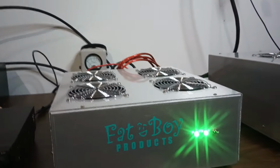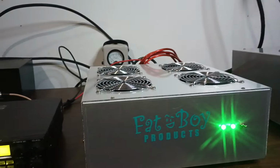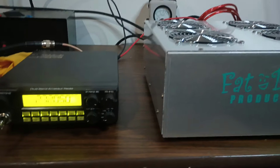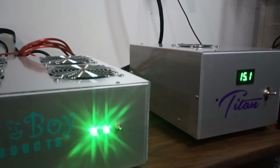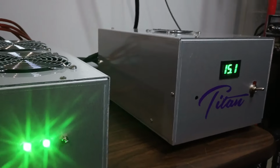So again, it's just kind of a function test. And if this thing shows decent power at all, we'll know that the amp is working properly. So a couple hundred or about 375 PEP going in, probably about 150, 170 average, give or take, maybe a little bit less than that actually. And then again, our poor power supply here. I'll just show you guys what we're working with.